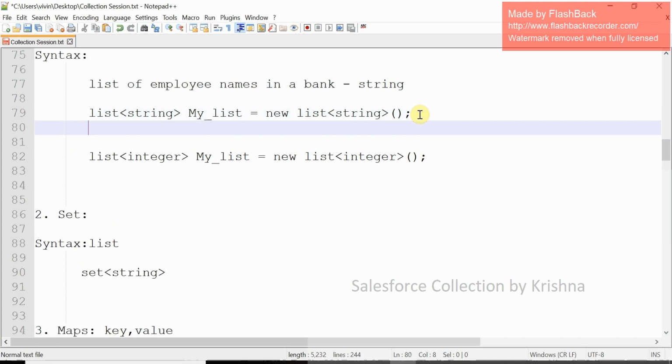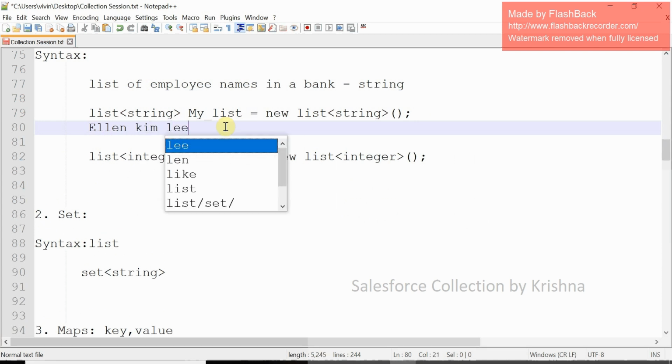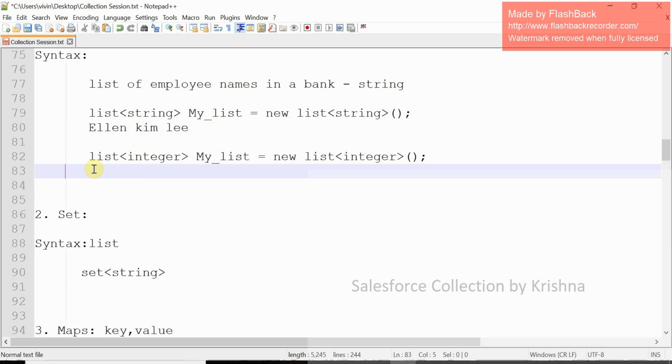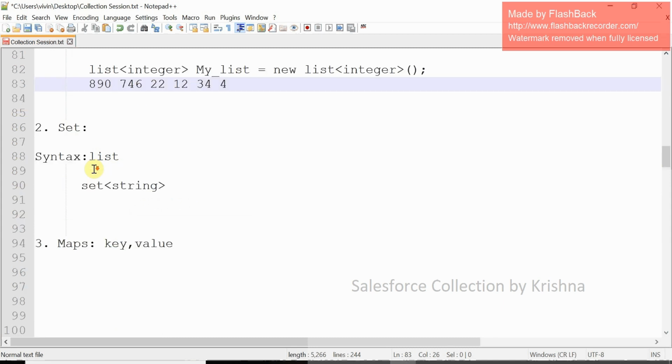So in the above List<String> myList, in myList you enter Ellen, Kim, Lee, these kinds of names, only strings. In the integer list, because you've put an integer list, only numbers you can enter. You can't enter any string, you can't enter any alphabets.